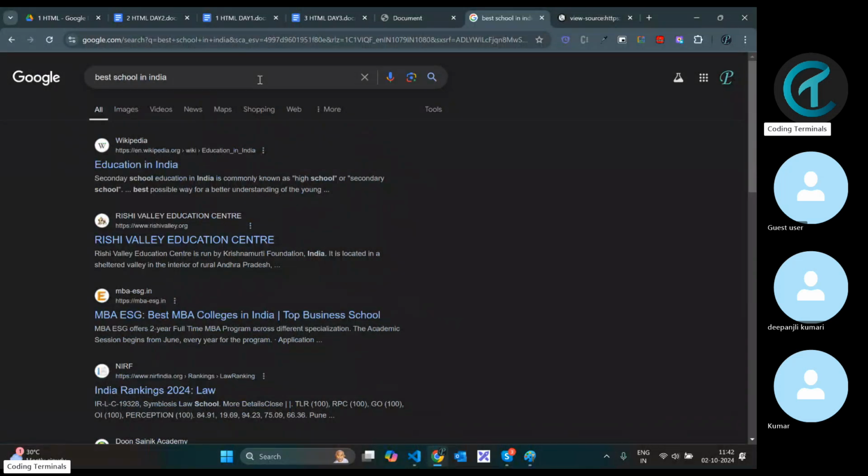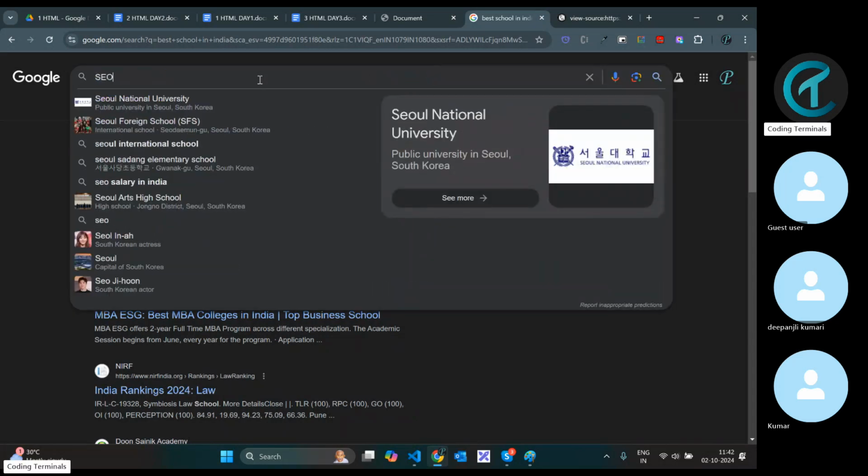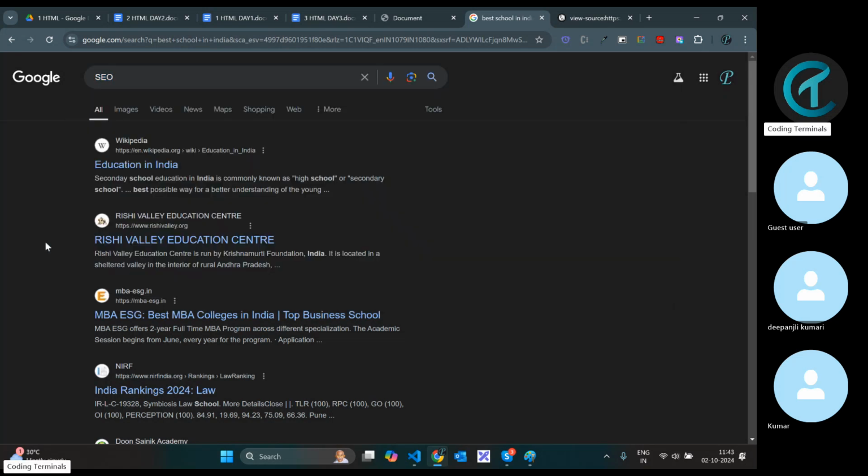So all these things are happening with the help of the metadata. Actually, there is one word, SEO. Have you heard this word, SEO? SEO stands for search engine optimization. This work happens in digital marketing. There is one job role in digital marketing, and the people in it are doing SEO. With the help of SEO, they hit some false traffic on that particular website and it gets highlighted everywhere. Like that, with the help of all these things, Google is searching our website.